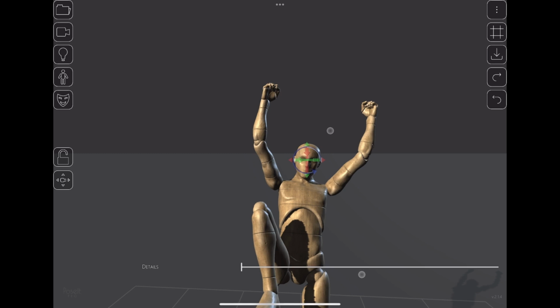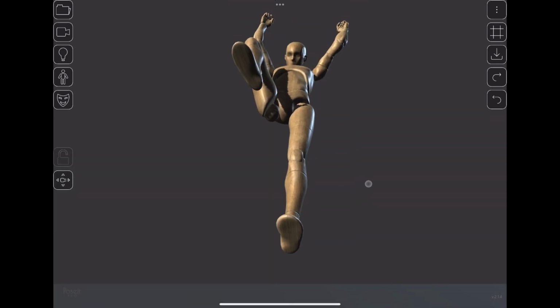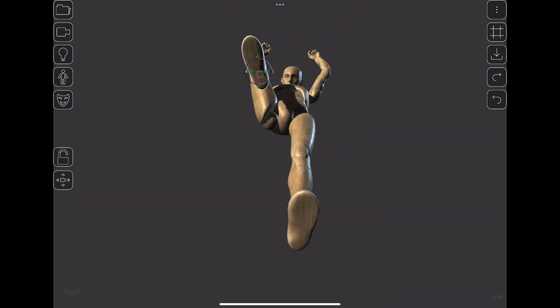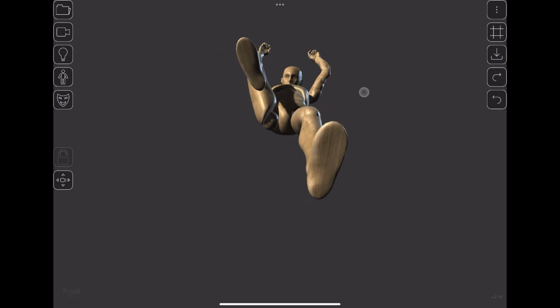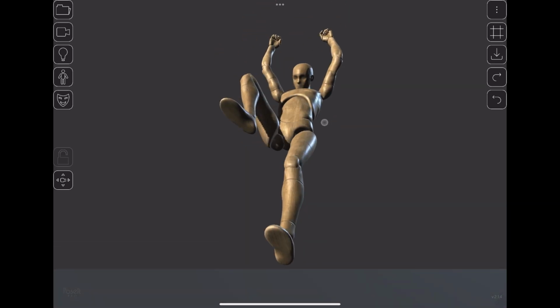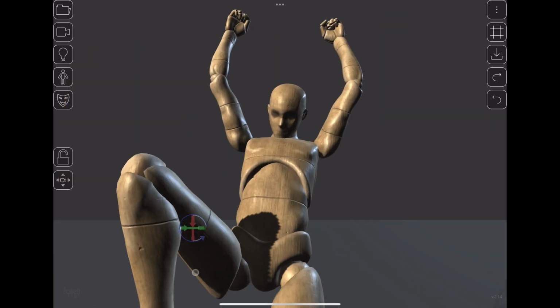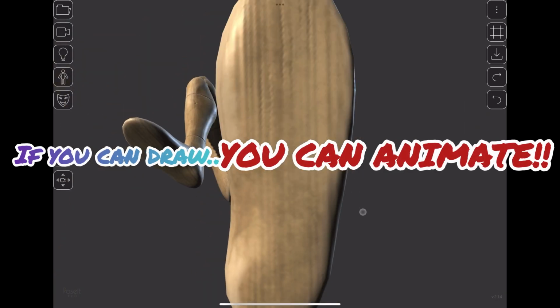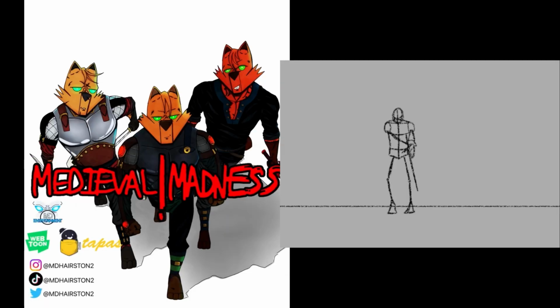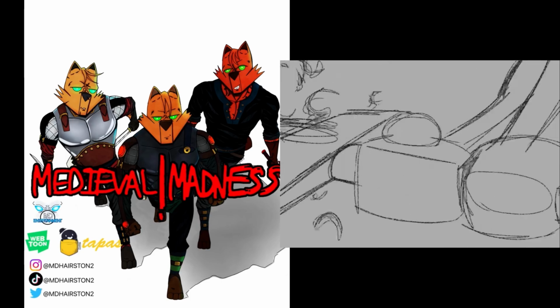Look at it from top to bottom. Take pictures of yourself at strange angles and just study as much crazy perspective as you can in art and in real life as well. The thing to remember is that if you can draw, you can animate. The drawing skills are always going to help your animation.